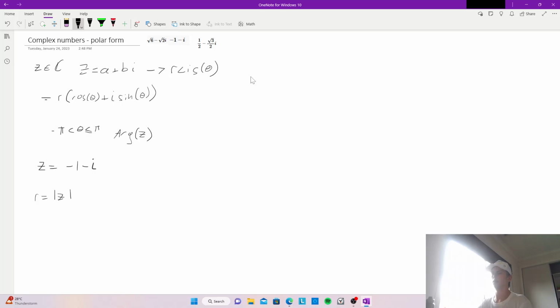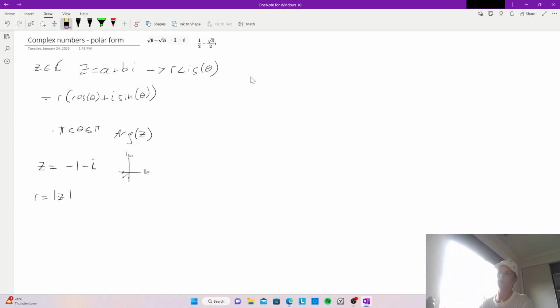I usually don't like the term modulus of z because I always think the modulus function is meant to look like some graph, so I just say magnitude of z. In another video, we had our imaginary and our real axis. On this, we clearly have negative 1 this way and negative 1 down here. So we're trying to find our radius, or distance, from the origin to that point.